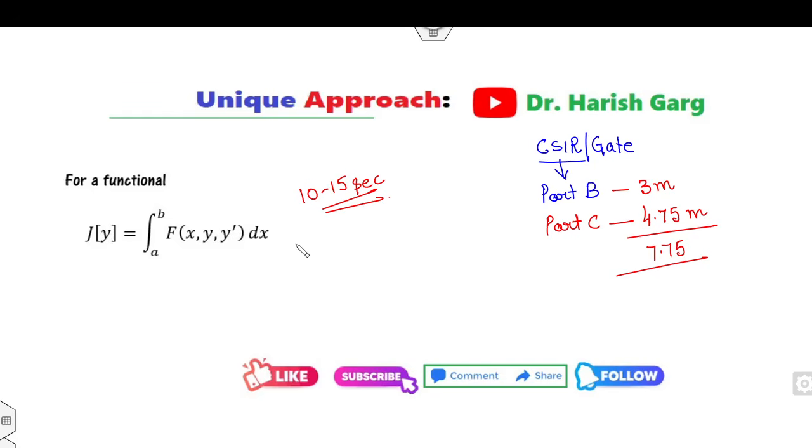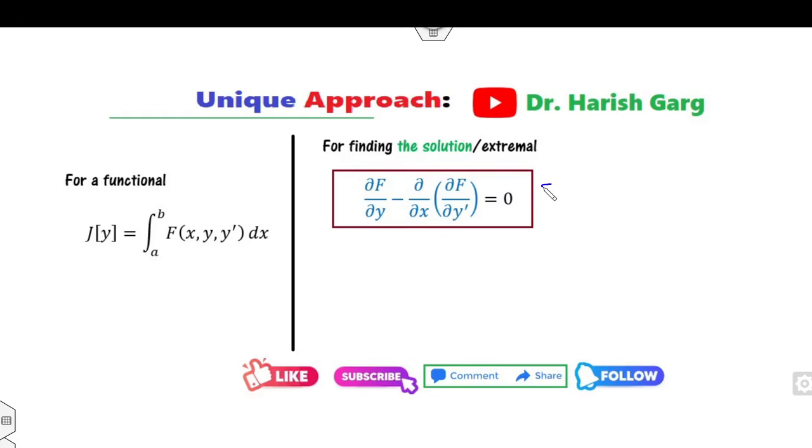Whenever there is a question related to the calculus of variation in your examination, make sure you find the initial conditions as well, say alpha and beta. Whenever you see the calculus of variation, the first step is always to find the solution. How can you find the solution? You have to start with the Euler equation.